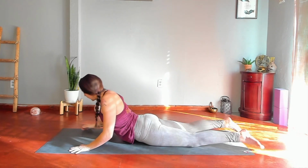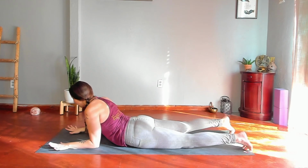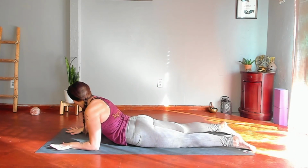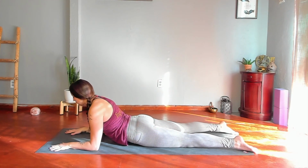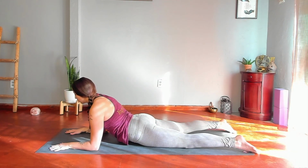Sphinx pose. Take your forearms underneath you so your elbows are under your shoulders. Fingers point forward. Push down through your entire forearms and then pull your shoulders gently back. You can lift and lower your hips just to make sure your flesh is even. Push through your hips into the floor.